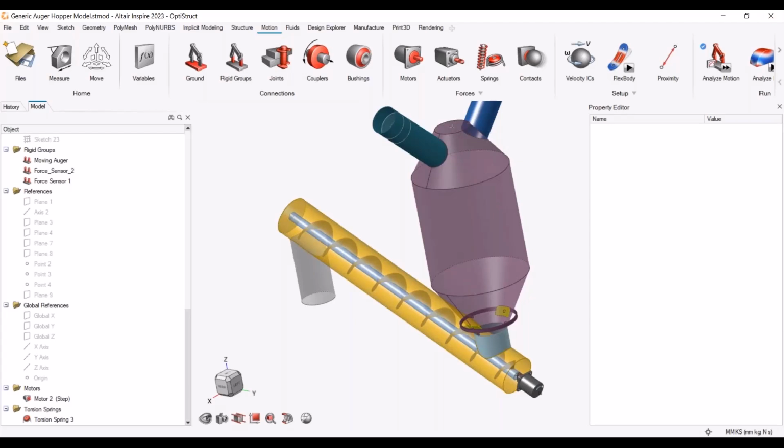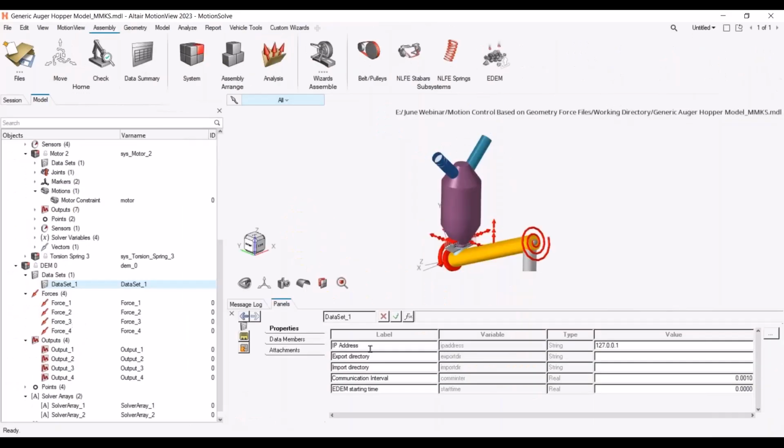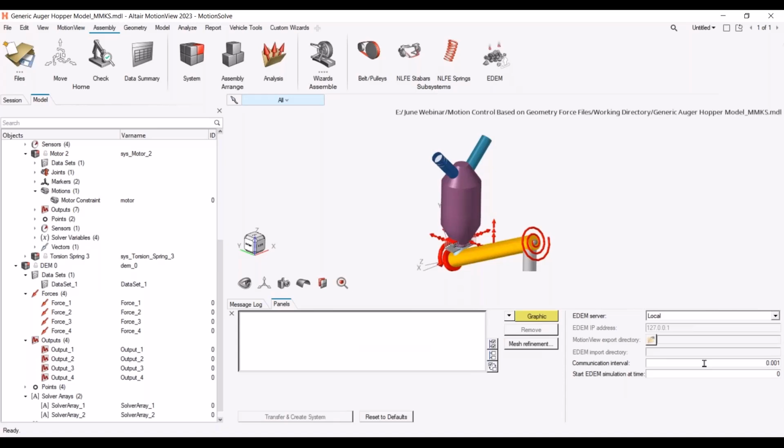Any other questions? Here, we have a question about the copy. If you can comment on the time step between EDEM and MotionSolve. Sure. So I perhaps answered that right after or before I knew that question came in, but yeah. Going back to MotionSolve, just to be sure we're all on the same page here, the communication interval, you actually can specify that when you're creating this EDEM subsystem. I just skipped over that. The communication interval by default is set to a kilohertz.